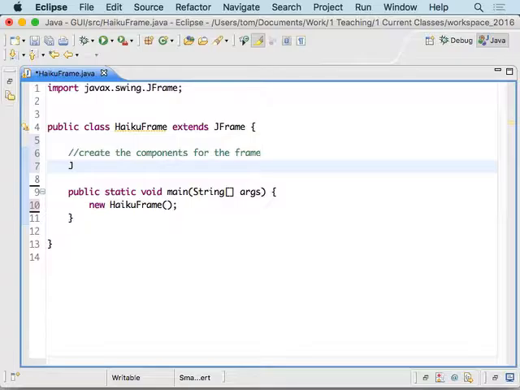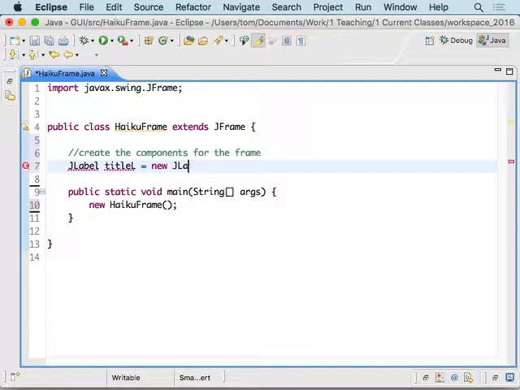So I'm going to go ahead and go JLabel. So the 4 things that the user has to enter to make that haiku are, number 1, the title, then haikus have 3 lines. So line 1, line 2, and line 3. So I'm going to call this JLabel titleL. Okay, so I always will put an L at the end of anything that identifies a label for me.